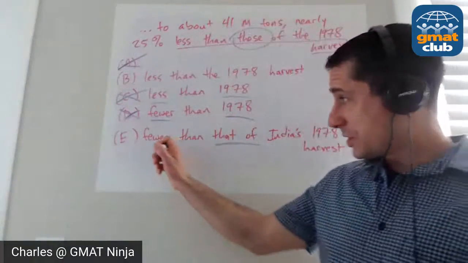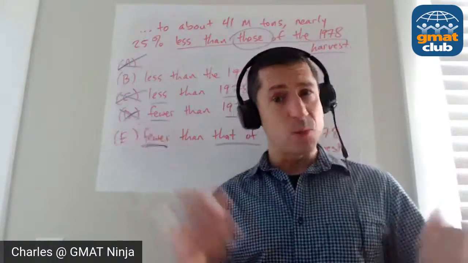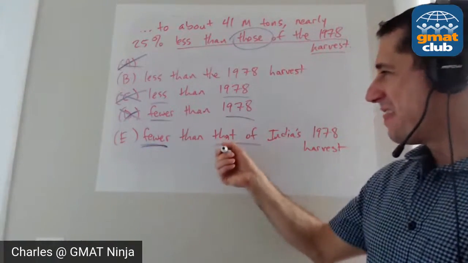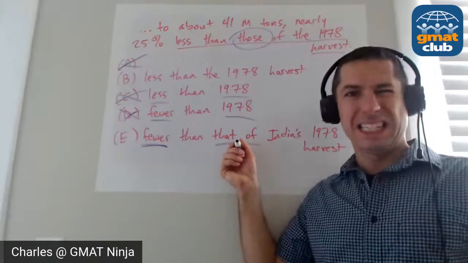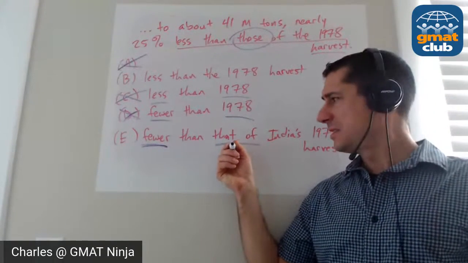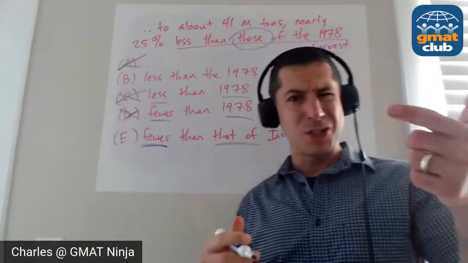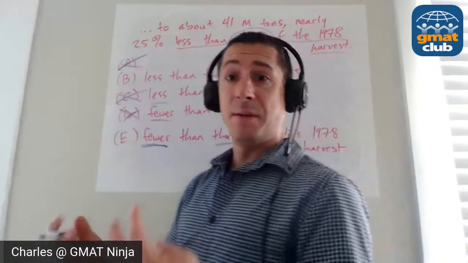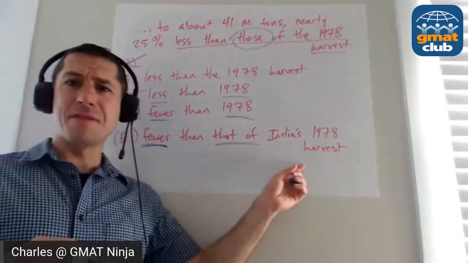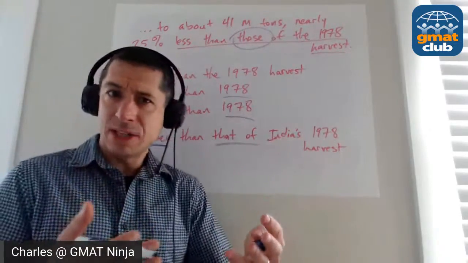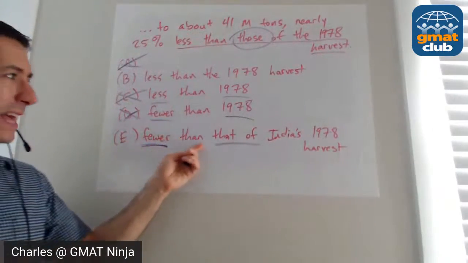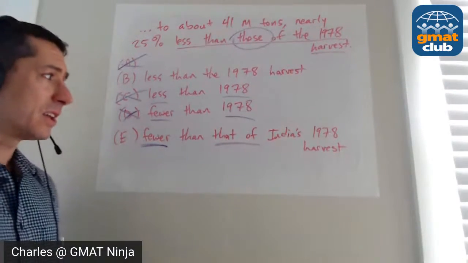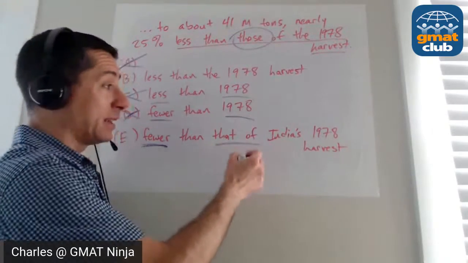Production, so we can focus first, if you want, on the countable, non-countable issue, because that's why you're here. So much dioxins, so much donuts, huge amount of donuts. Fewer than that of, fewer than production. I don't think that makes any sense, just because production is not countable, right? One production, two productions, three productions. If we're talking about productions in the sense of, let's say, theatrical productions, maybe those are countable. Here, production of the harvest is not something you would count. We're not interested in three productions. So fewer than the productions, I just don't think that makes any sense, or than the production, because this is singular. So that's one issue. To me, that's an automatic elimination.